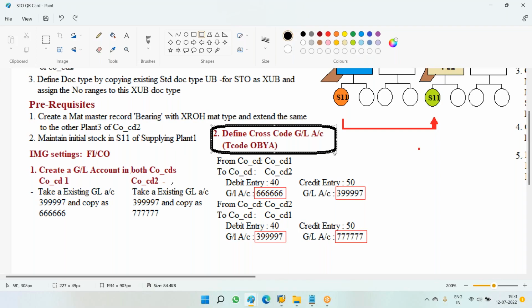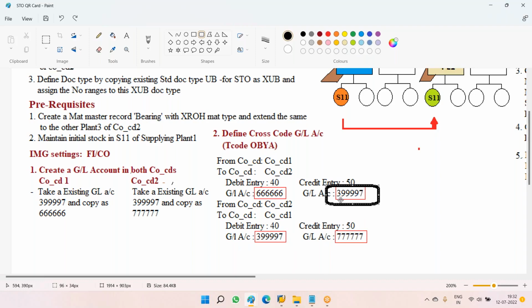If you understand what I am saying, the newly created GL account we will enter here. When you are moving the material from this side to this side, the newly created GL accounts trigger, but they use this information, or another GL account called the common standard GL account.